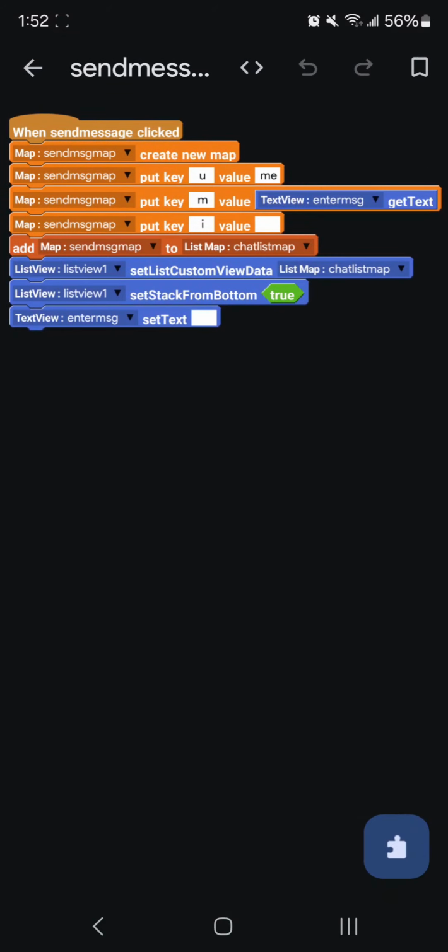So what are we doing here? So basically what we're doing here is we're creating a new map of data for this user, me, to actually send some information to this chat view. And then we're not going to send any images or anything like that to it right now, just because we're not sending anything to the database. And then this is going to add that information to the chat. Now you can do an if statement in here to make sure that the actual message isn't blank or anything like that as well, but that's all up to you. I'm going to let you do that yourself on the side. So that's what you would do.